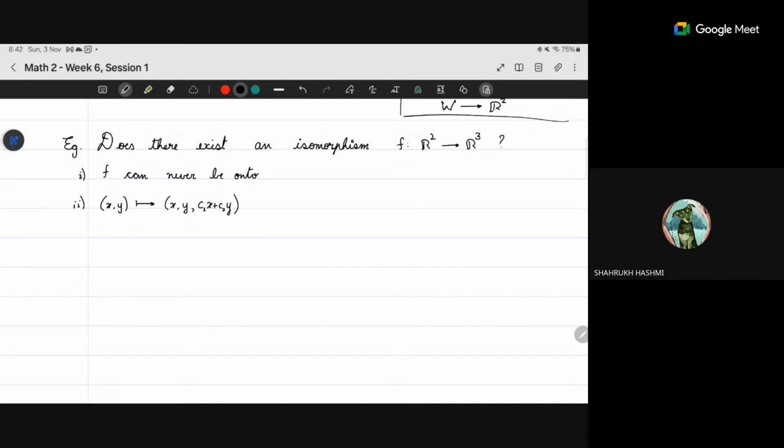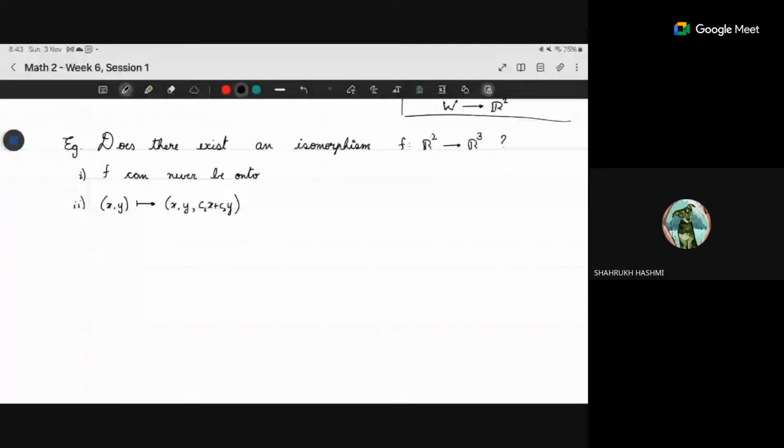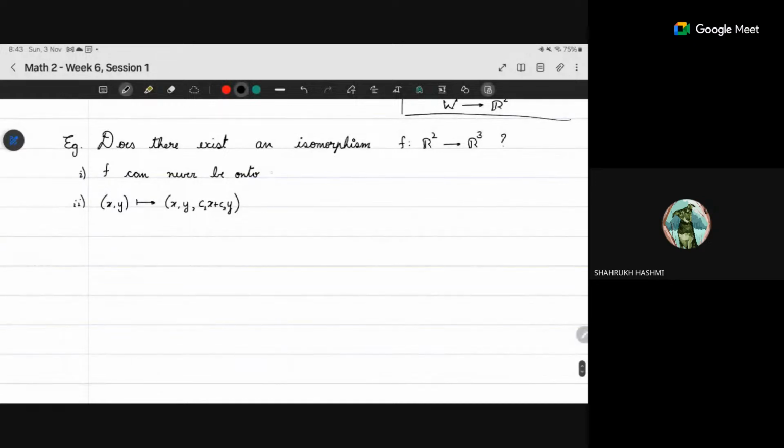So these are the two points that we want to take forward, right? The statement that f can never be onto is not a true statement. You can have a map from R2 to R3 which is onto, but that will not be linear. It cannot be a linear transformation. In fact, there is a bijection from R2 to R3 also. You can look up things like space filling curves and so on. This is way beyond the scope of this course. I'll just say that this is correct: f can never be onto if f is linear.